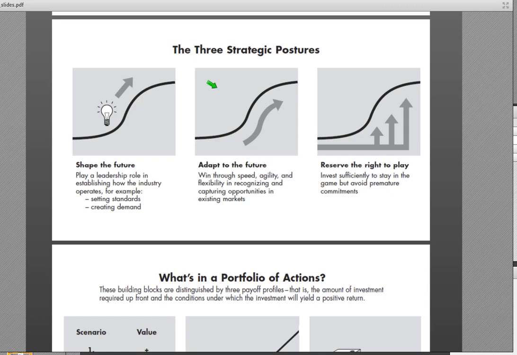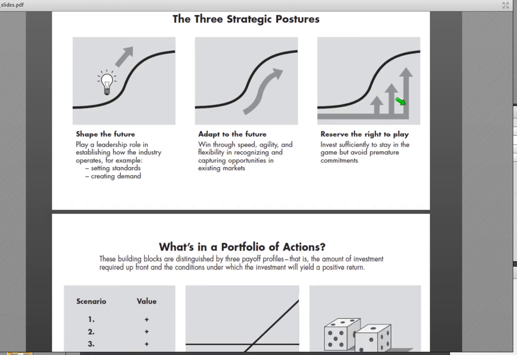The middle posture is one in which we would be adaptive. So we're not going to commit to being leaders, but rather we want to do things that allow us to use speed, agility, and flexibility to see what the emerging trends are and get there first. So it's a little bit of wait and see, but also trying to respond in time and to be first at responding. Now, the third posture is one we call reserving the right to play, in which we don't even commit to early activities. We're simply buying just enough options or creating just enough infrastructure so that if something positive begins to develop that we could rely on, we delay our decision until that happens, and then we cash in our option and take action on the capability that we bought. So it really says how big and how soon do you want to go. There's the shape the future, there's the reserve the right to play, and then this middle one in which we're trying to surf the wave, but without trying to exert force to shape the world.